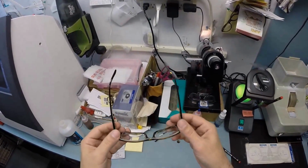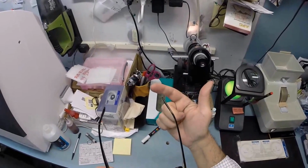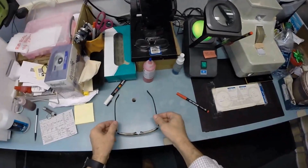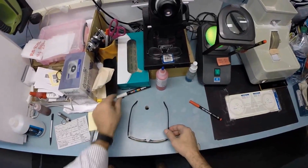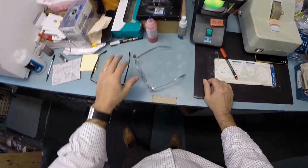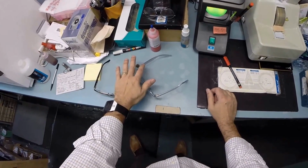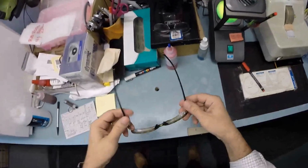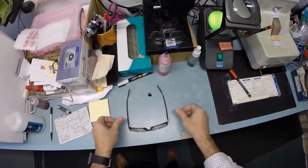But I'm going to get them in standard alignment, also known as a 3-point stance. Those 3 points are 1, 2, and the bottom of the frame being 3. I set it on the counter and press down. There is no wobble. When I say wobble, I am part of that 80%. When I take mine off and I press down, they wobble on the counter, but they sit level on me. Let me put mine back on so I can see what I'm doing. Alright, now I flip it over, press down, there is no wobble.